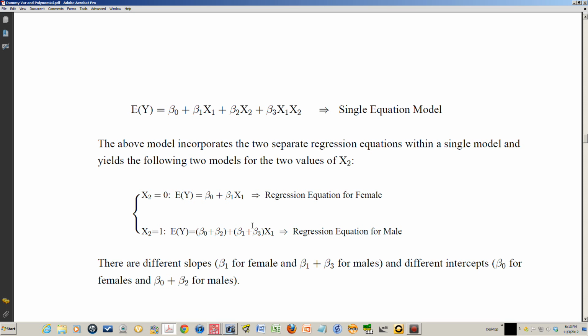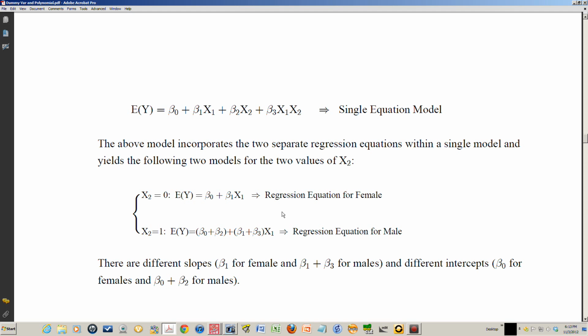So again, what is beta 3? Beta 3 is the coefficient of this interaction. So in other words, there should not be any interaction between age and gender in order to achieve that. Now, if the two lines start at the same point, in other words, the constant, the intercept, is the same, so this beta 2 should be 0. Beta 2 should be 0.